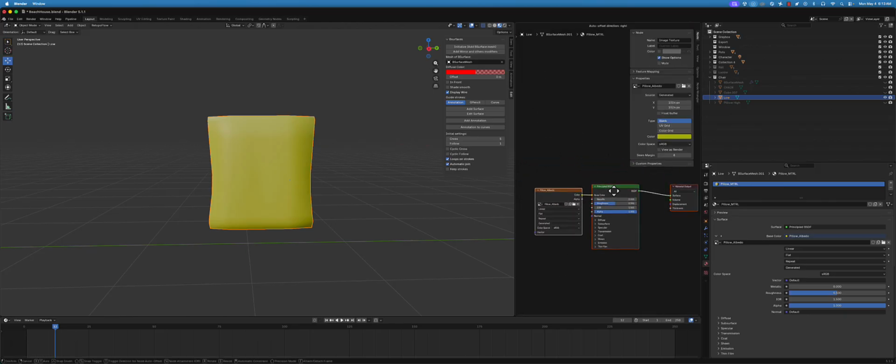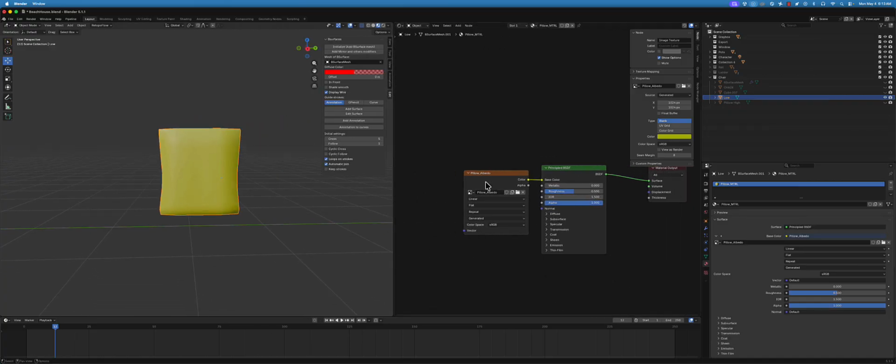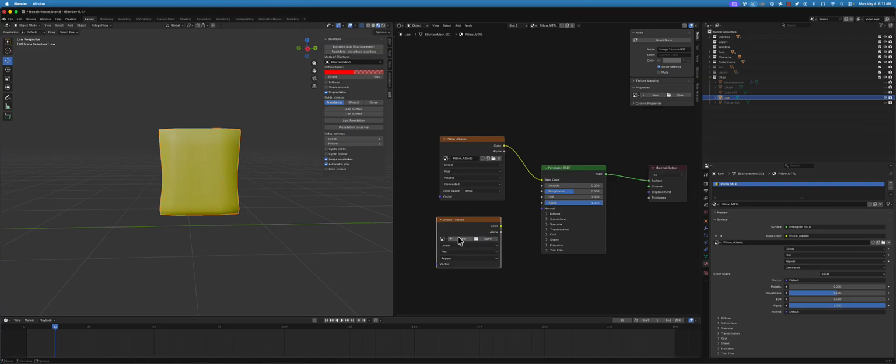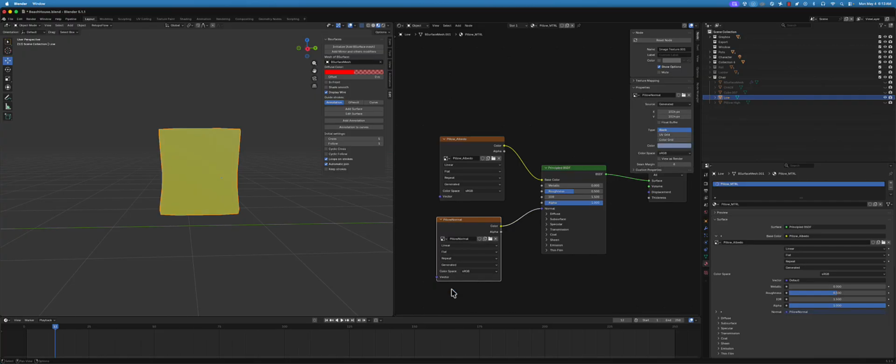And another thing I want to do is in this normals channel here, I just want to add another one of these image textures. So hitting Shift D, I can duplicate that, and I'm going to hit X here to clear this out and drag this color right into the normal there. So now I have a normal here, and I'm going to hit New, and just going to make this a light purple or light blue, and I'll just call this pillow normal. And I'm going to hit New Image.